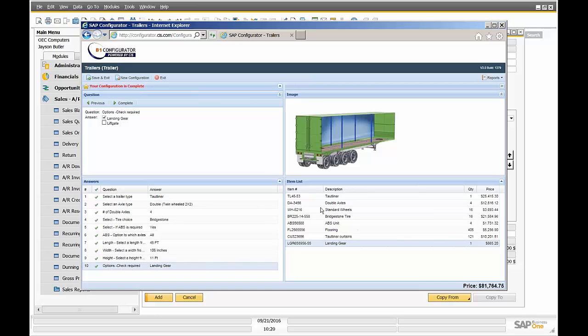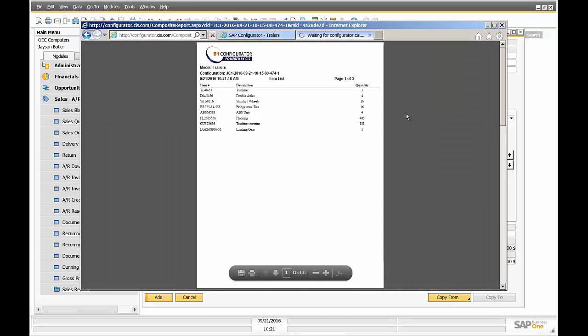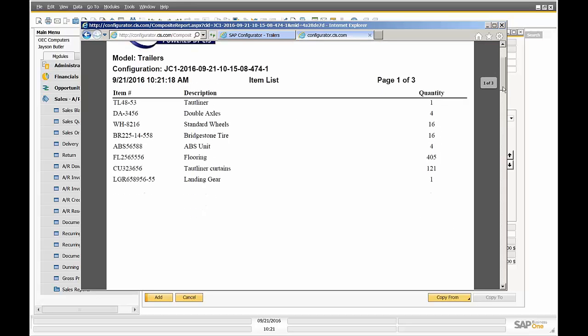Regardless of what we are displaying, whether it be the item list, the description, the quantity, or even the price, and you can have this just right at the end of the configuration if you wanted to, whatever we are displaying or not displaying, we capture everything behind the scenes. We're capturing the bill of material. We're generating the item list and their quantity.